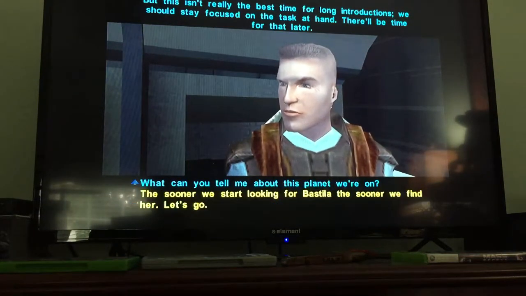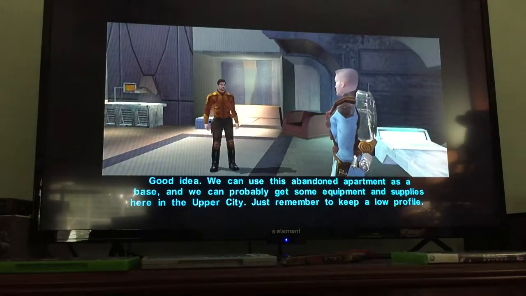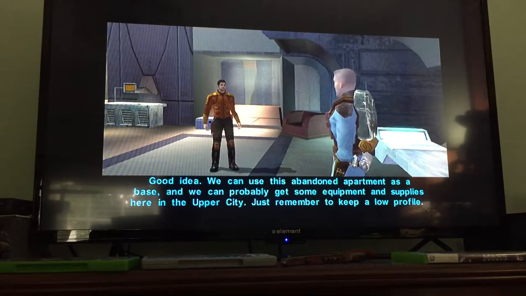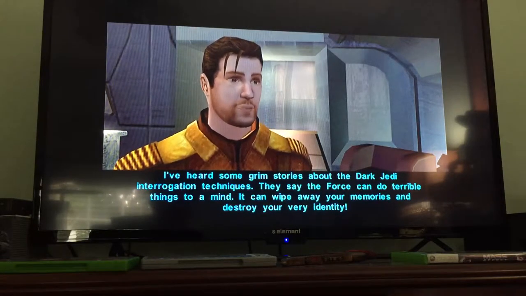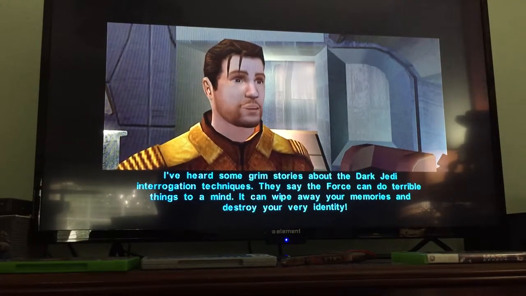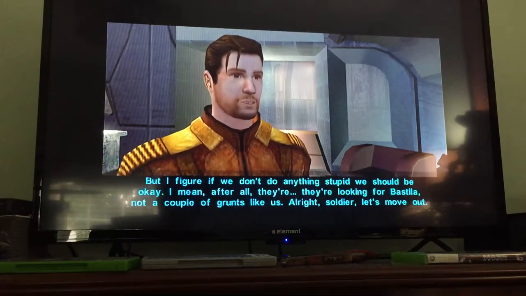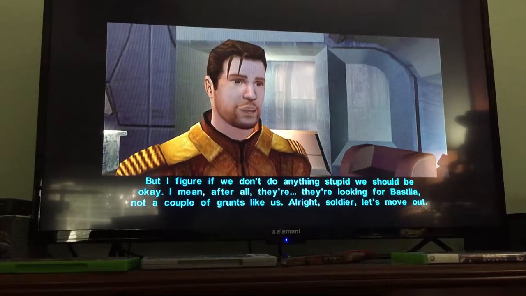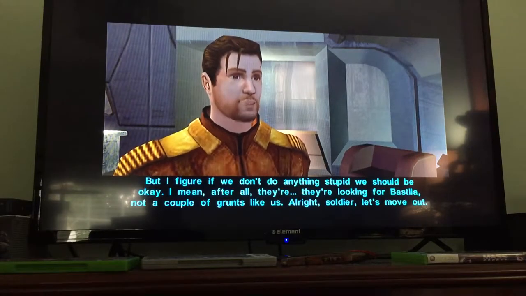Okay, then. The sooner we start looking for Bastila, the sooner we find her. Let's go. Good idea. We can use this abandoned apartment as a base. We can probably get some equipment and supplies here in the upper city. Just remember to keep a low profile. There's some grim stories about the Dark Jedi interrogation techniques. They say the Force can do terrible things to a mind. It can wipe away your memories and destroy your very identity. But I figure if we don't do anything stupid, we should be okay. I mean, after all, they're looking for Bastila and a couple of grunts like us. All right, soldier, let's move out.